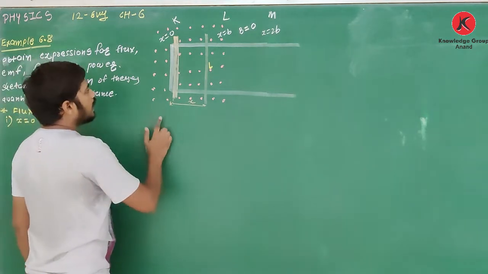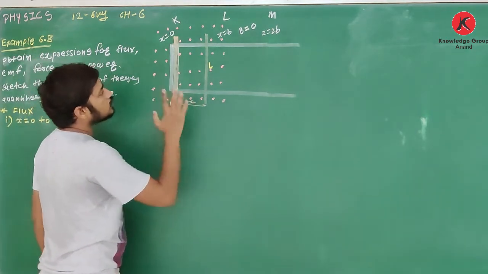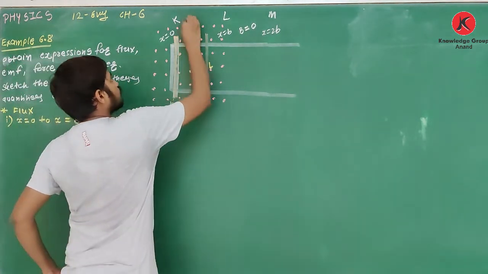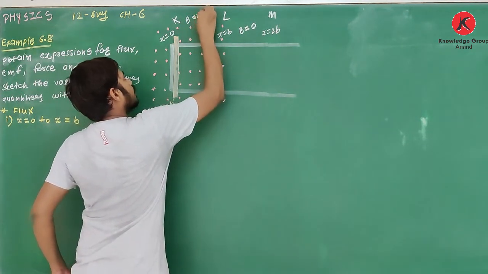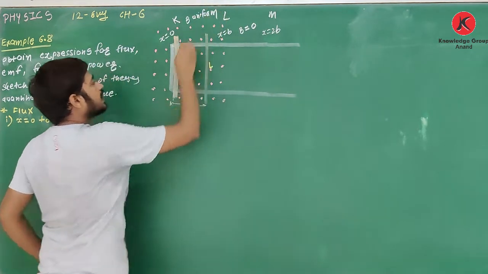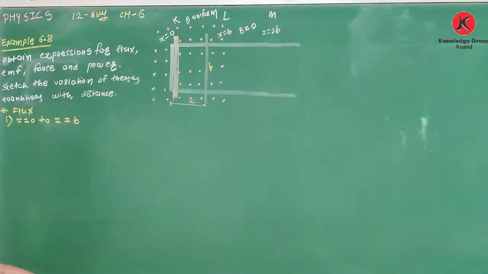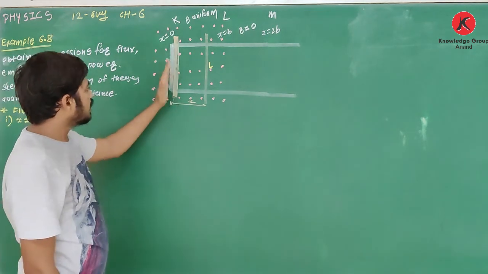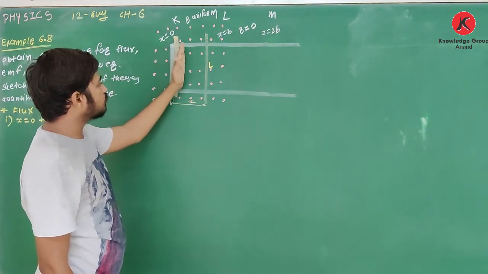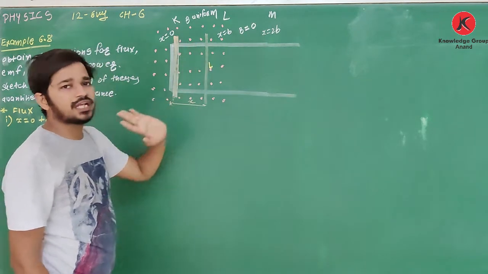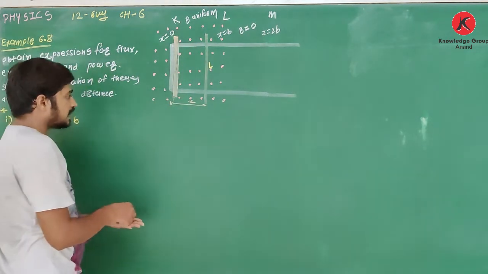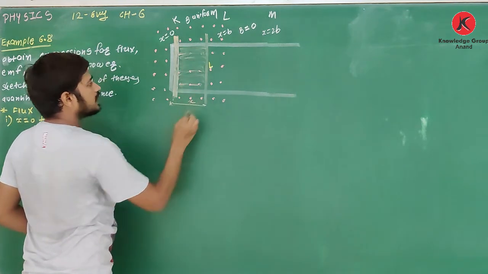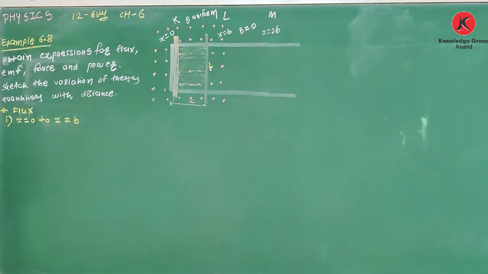So yes, when it is moving from x is equal to 0 to x is equal to b, magnetic field B is uniform. But area enclosed by this wire with the frame keeps changing. Initially wire is here. Wire is moving, so area changes. Clear about this?